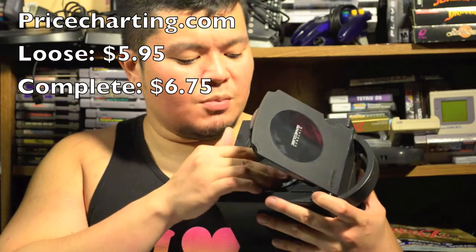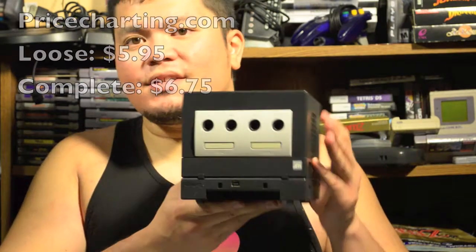First pickup is this baggie. It's a GameCube system, one controller, but something chewed through the bottom, a third-party controller. The cables, but the main reason I picked this up is because it had the GameCube Game Boy adapter on the bottom here. And it did come with one game. It's Crash Bandicoot: The Wrath of Cortex. I wish it was the GameCube Game Boy adapter disc, which actually makes this sellable.